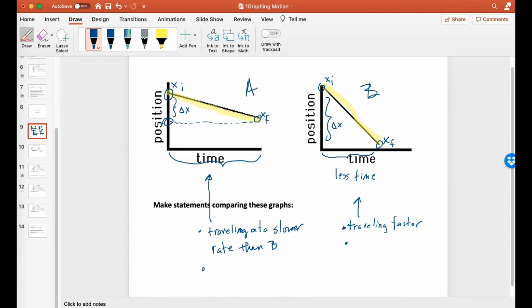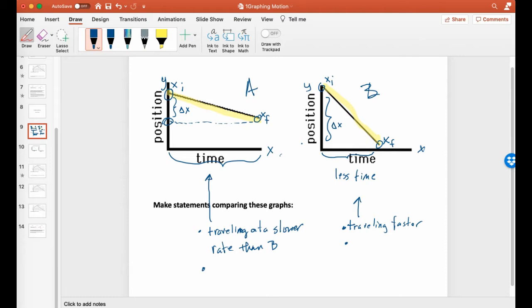Now, that's where they're different. One thing that we can say for sure also is this. So this is your y-axis. It's your x-axis, y-axis, x-axis. Okay? What we can say for sure, understanding a graph, is that as we go up it's positive, as we go down it's negative. And so if the initial position is right here, and the final position is right here on this one, then that means this object was moving in some sort of negative direction, or it was moving with a velocity that is negative.